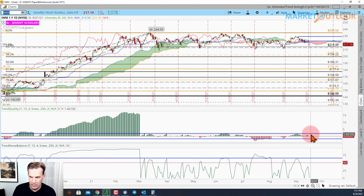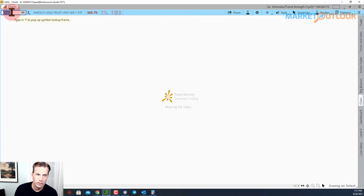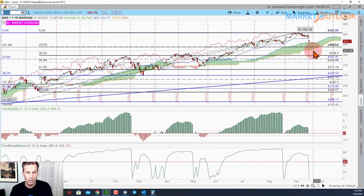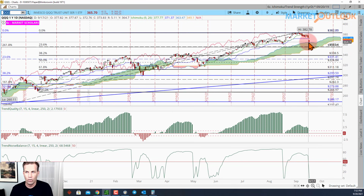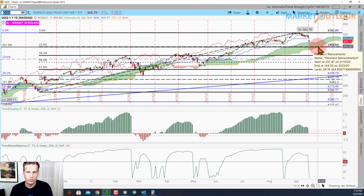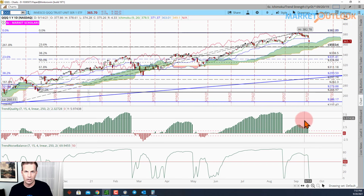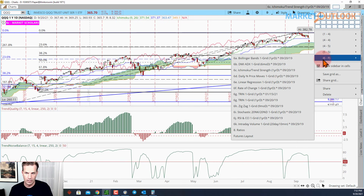And obviously you can see these two indicators at the bottom suggest that we are in a noisy period, and the Qs just barely went to 0. So it's also spending a day below the blue line. It's also still above the cloud, and there's a significant cloud, so that makes it the top and the bottom support levels. So we could very well trade here to the 23% retracement level by next week and still be kind of holding the cloud for support. But you can see we're not in danger of a strong bearish trend anytime soon, because we just barely halted a bullish trend on that indicator.